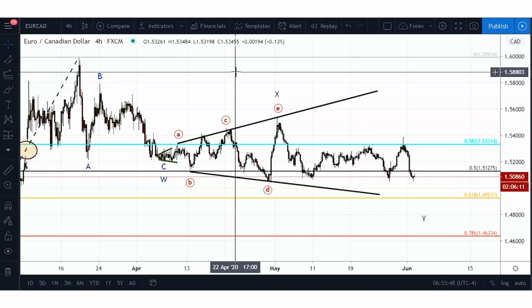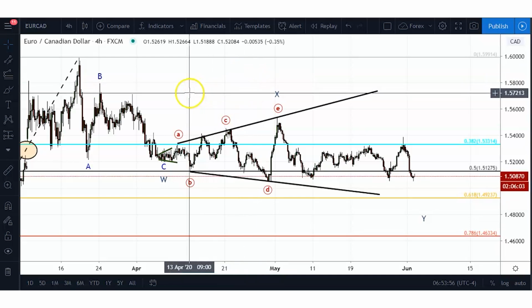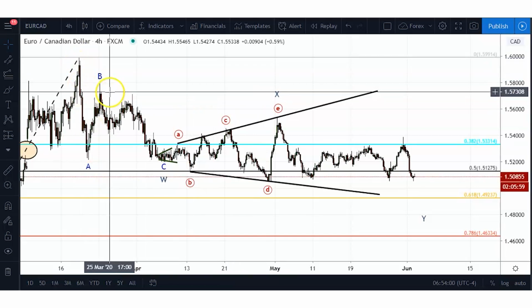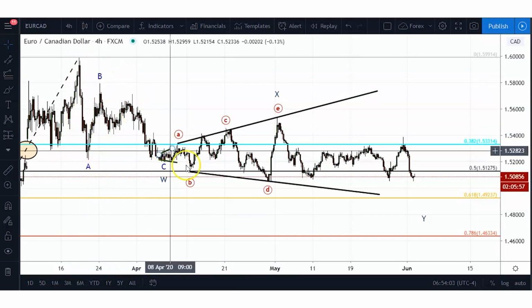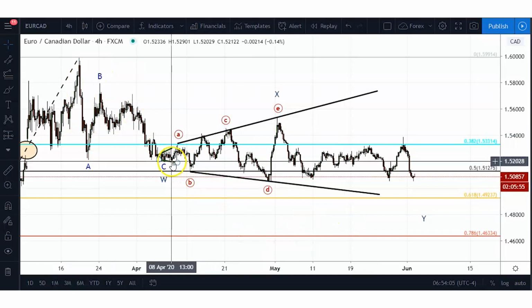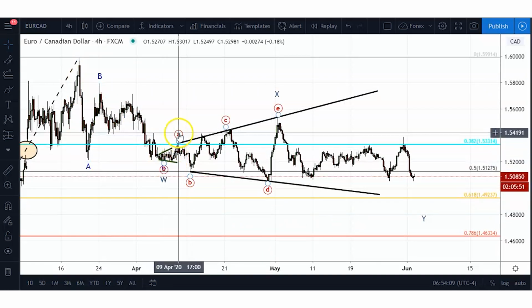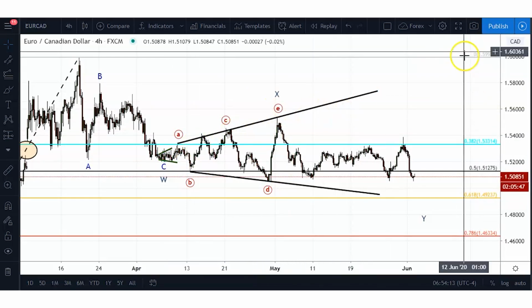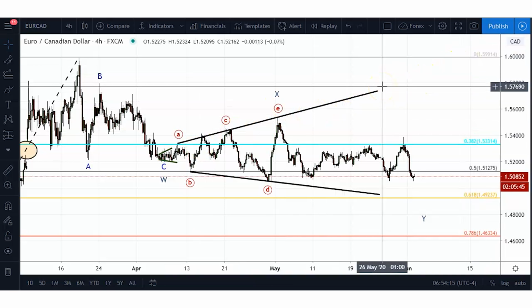On the EuroCAD, I've been seeing a lot of expanding triangles in the euro cross currency pairs. This is just another great example of where we had this high here in March. Price came lower, and I'm actually thinking we're seeing a double zigzag. Then all of a sudden, since this low here, it started expanding. We've got an A, B, C, D, E, clearly defined by another expanding triangle formation.